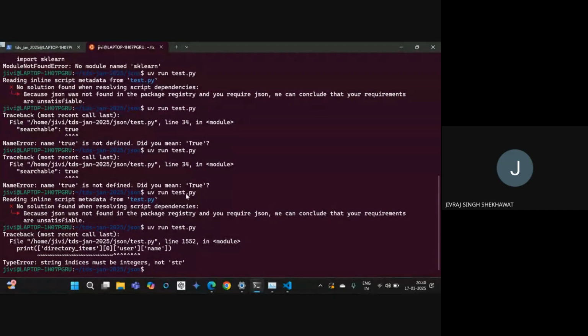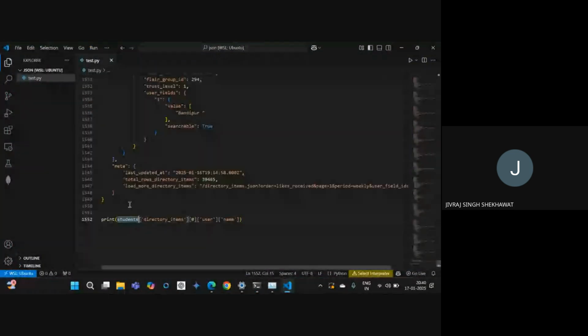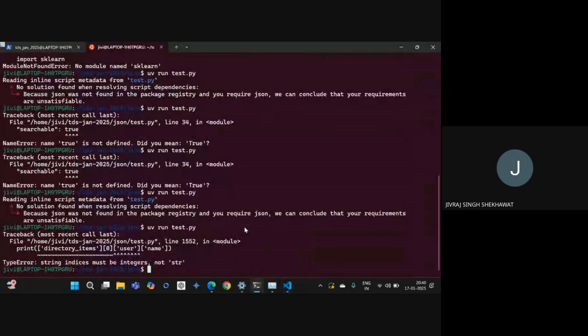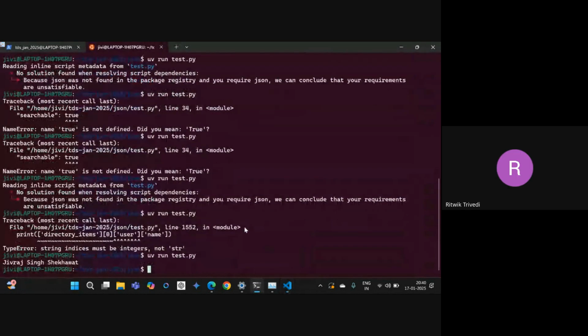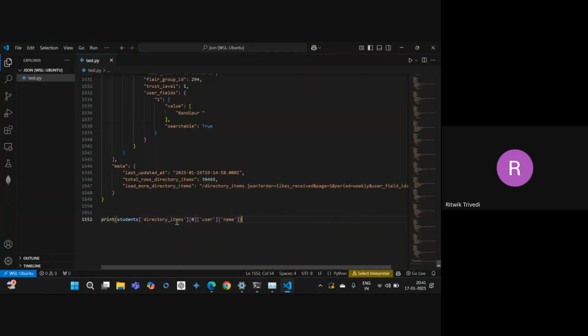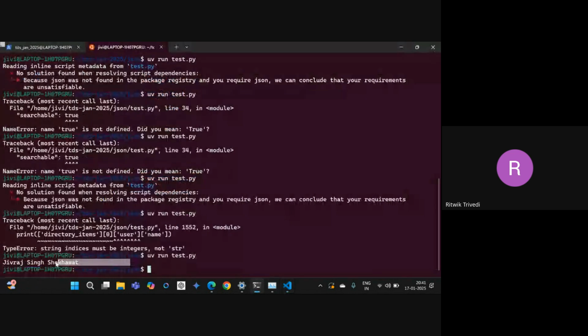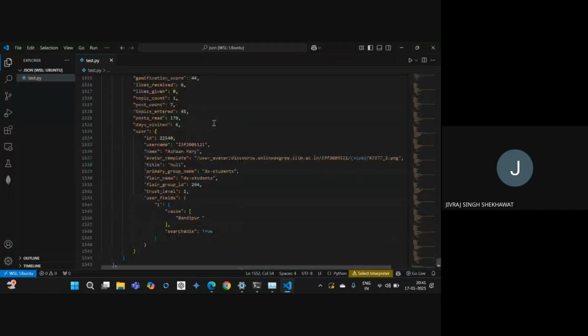No, what I'm trying to do is, we have copied that JSON from there, and now I'm just trying to look for my name within this JSON. You can even do it in JavaScript. JavaScript would be nice to show. Okay, so I have got my name over here. This is what I was trying to show.